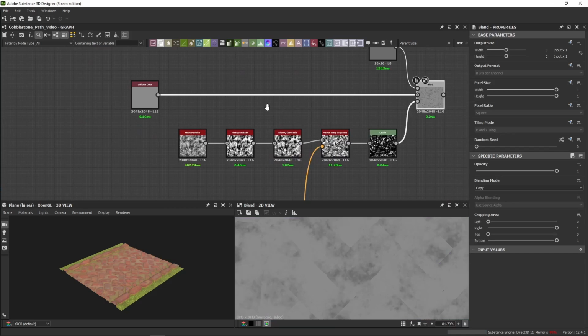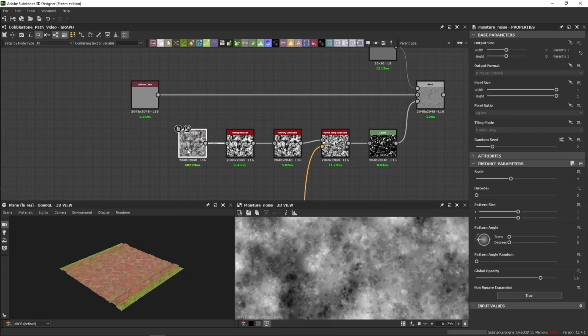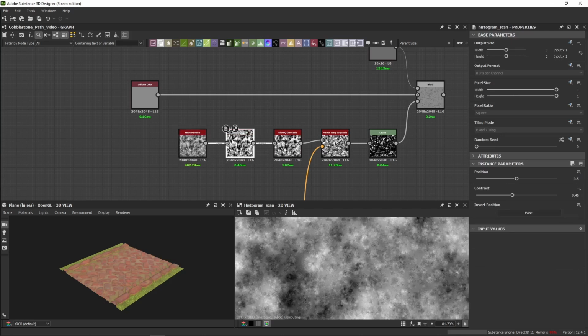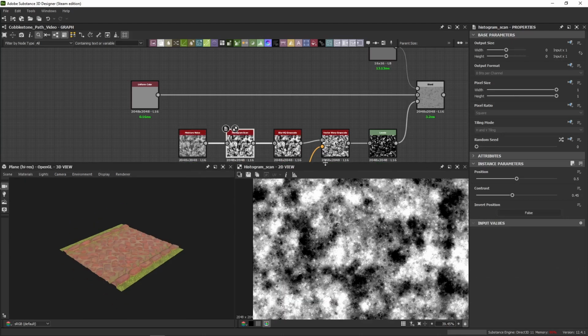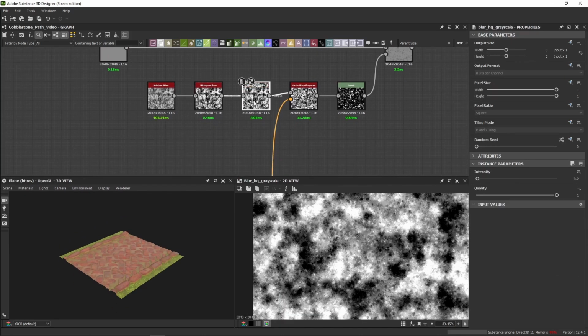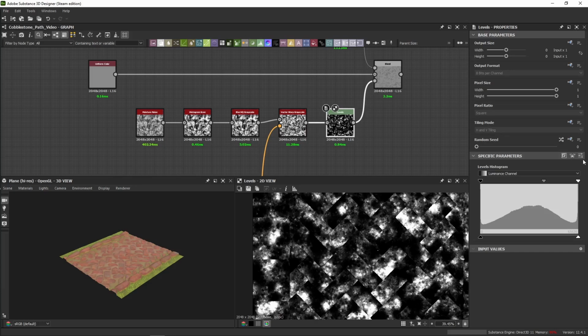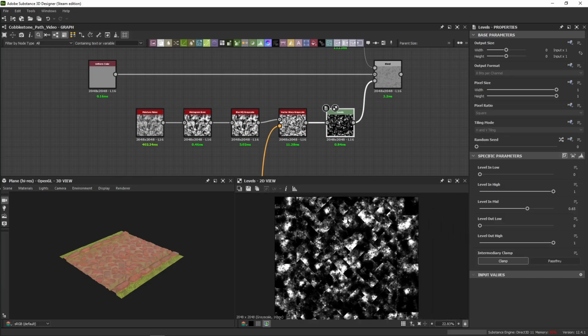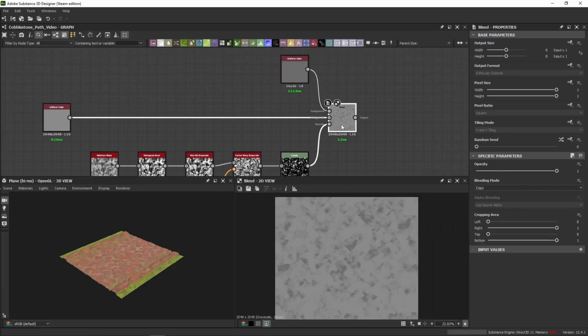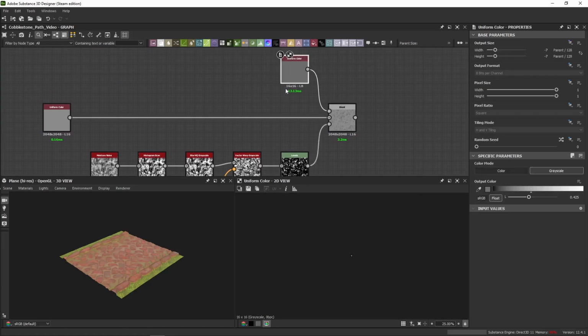Okay, so we just start adding some noise here to our cobblestone. We start with a moisture noise. Then we use a histogram scan into a blur. And then our vector warp as usual. And then our levels here. And then that goes into the opacity of the copy. And then we have a uniform color, so it's 16 by 16. And we're using 0.425.